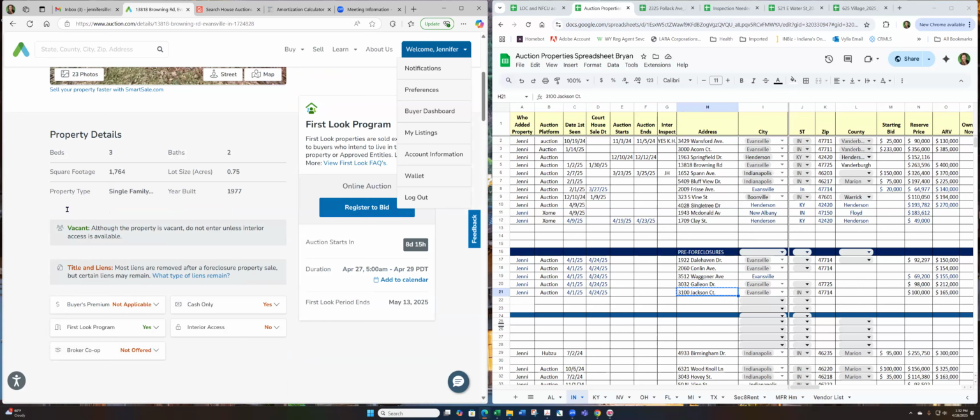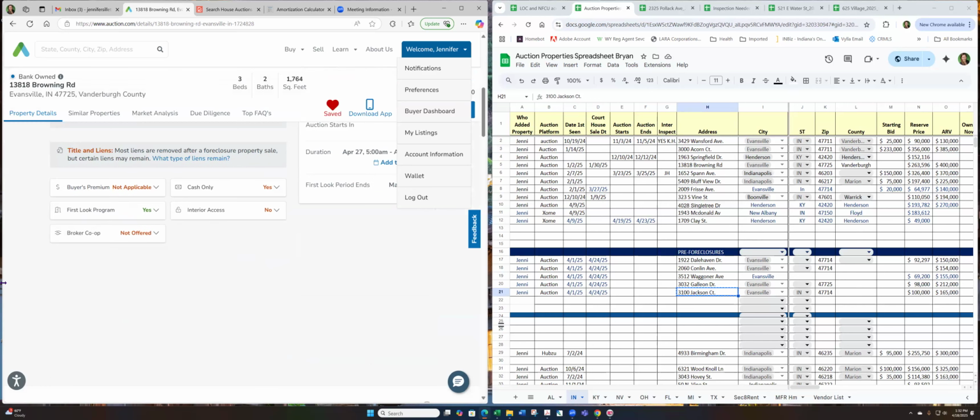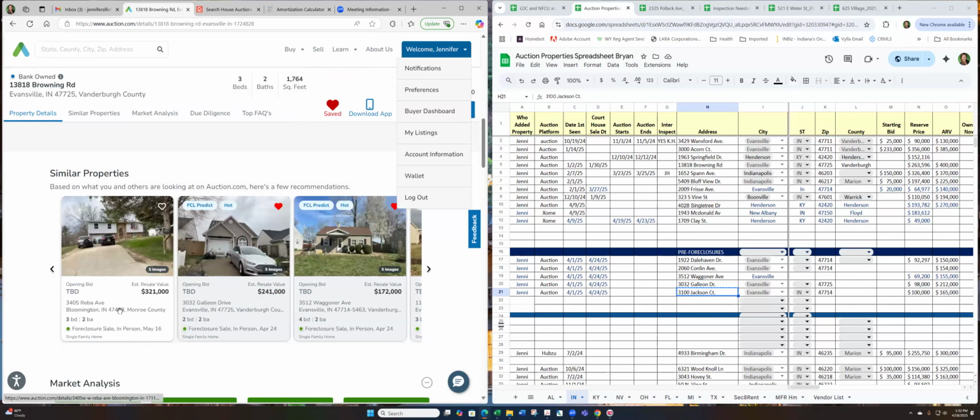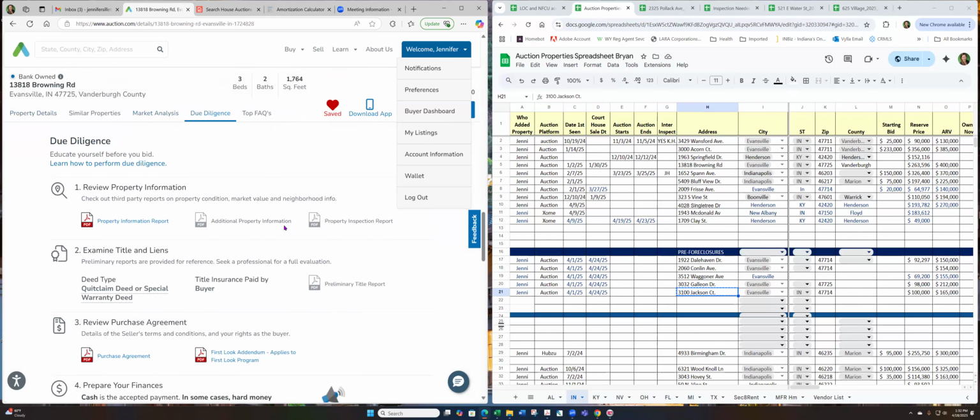So the bank doesn't always change this to vacant, but if it does become vacant and you haven't looked at it yet, you will get a notification and they will upload a property inspection report right here, and then you can open it, and then they take photos and tell you the status of it. Okay, so always be on the lookout for this right here. Good to know. Okay? Yeah, and they will send you a notification. So I always save every property I like. Okay. All right, so that's pretty much it.